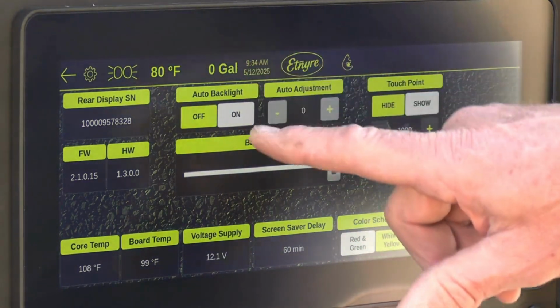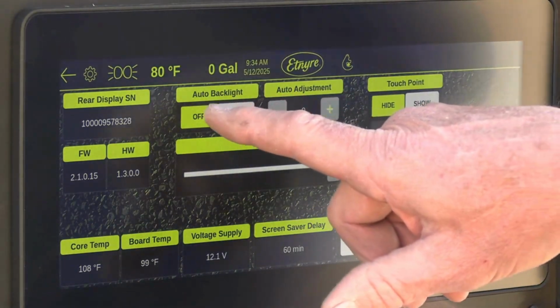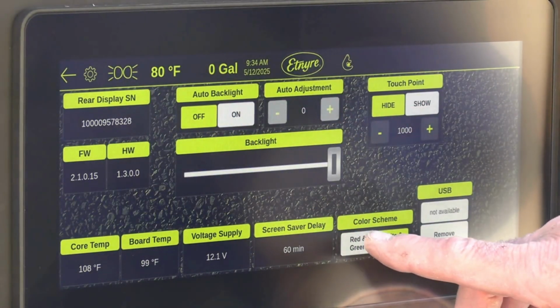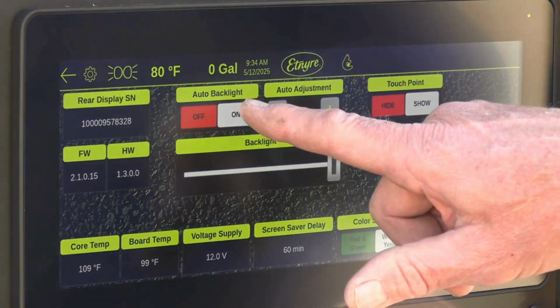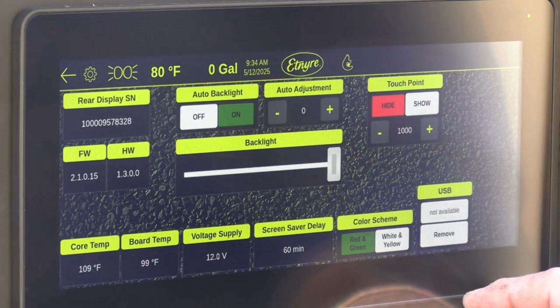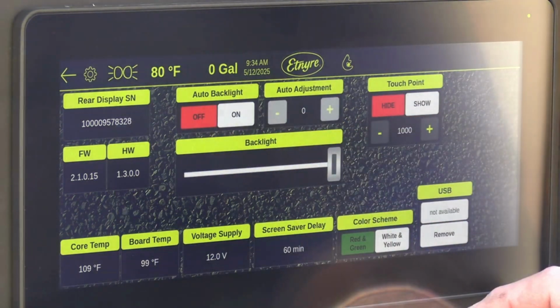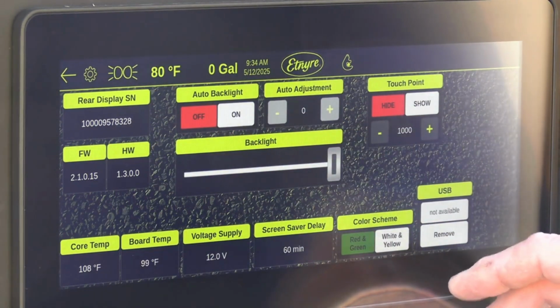And you notice everything is yellow and white for off and on. But if I want to make that green and red, I can make red being off, and if I go on, then I can go to green. So we can leave that in green and red for the time, okay?